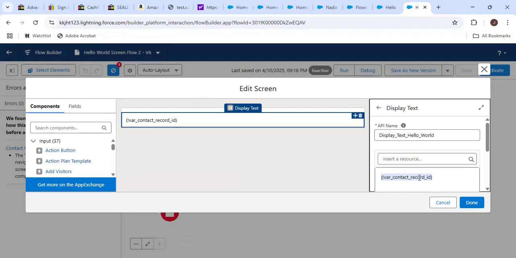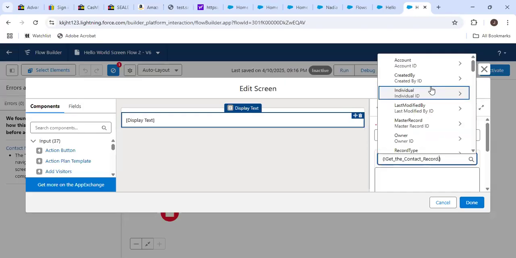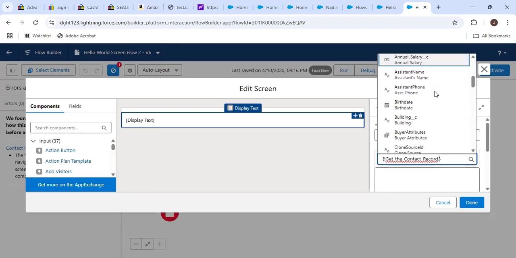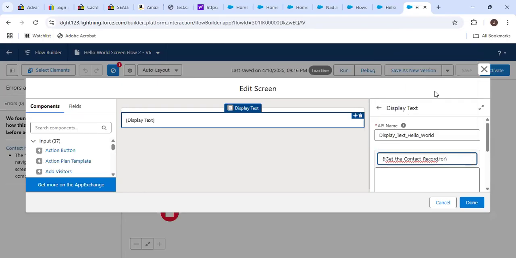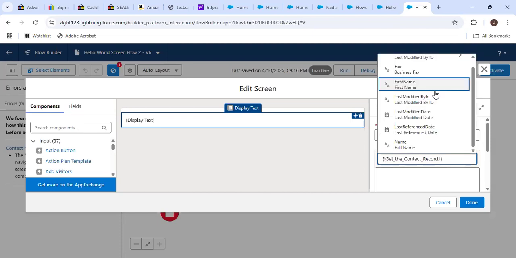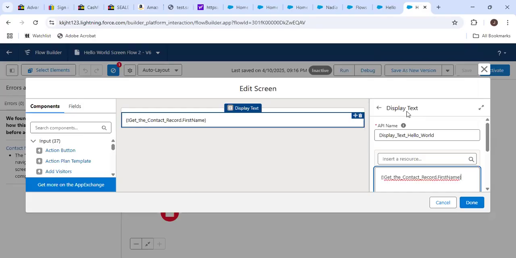So now we know you got the record, the contact. Get rid of this. So if you go insert, you see where it says the first thing up there, contact, from Get Contact. Now do first name. You could just type it, Jermaine. Try typing it first. Okay. Save. Done. Save.